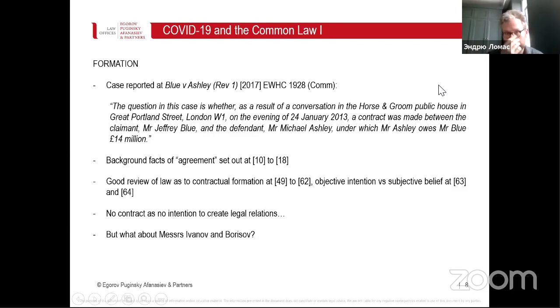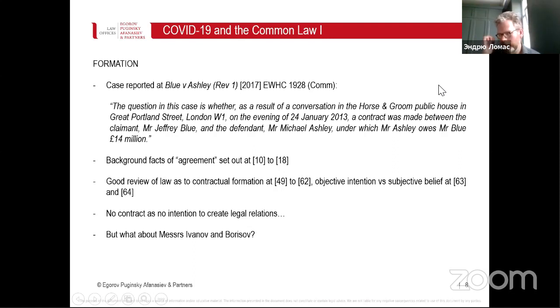The judge basically said, look, as a matter of English law, there are some basic requirements for me to be able to find there was a contract here. First, the parties have to have reached an agreement. Second, that agreement has to be intended to be legally binding. Third, the agreement has to be supported by consideration, and that's this concept in common law that there has to be some benefit going in both directions. And fourth, any agreement has to be sufficiently certain and complete so as to be enforceable.